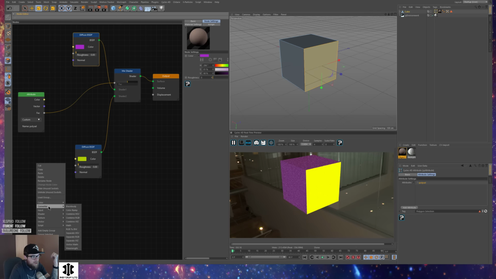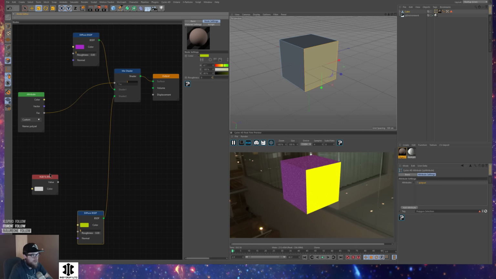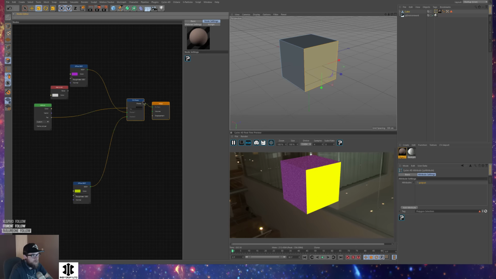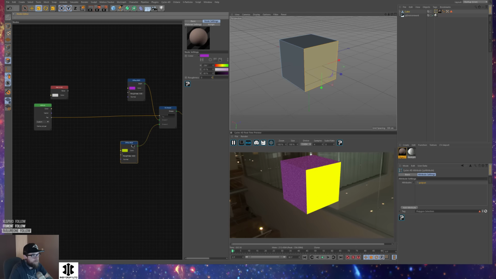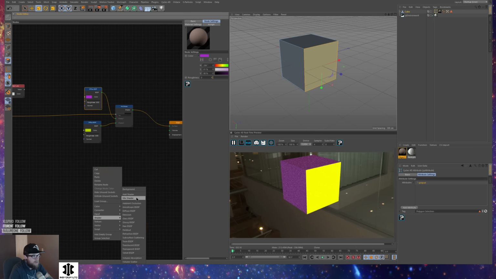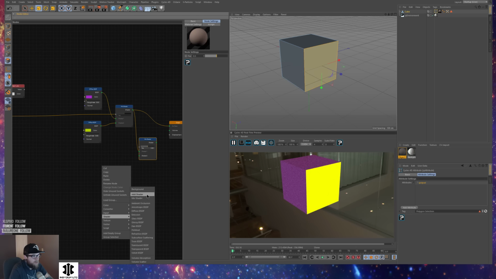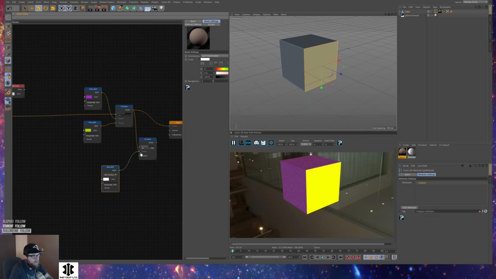So let's go ahead and create a converter math. Oh, we'll need this. That wasn't too bad of a misclick. So I'm going to get an RGB to black and white. I'm going to zoom out just a little bit and scoot this stuff over here. This is going to be our main mix shader. Now I'm going to make another mix shader that I'm going to pump this into, and I'm going to give everything an overall glossy overlay. Let's move this up here and pump this into that.